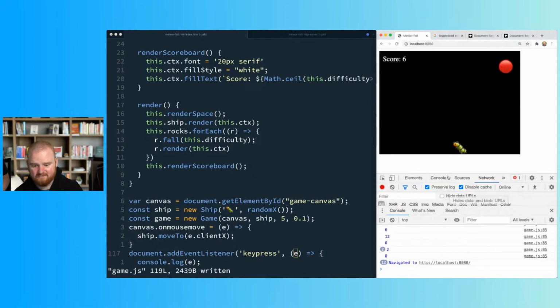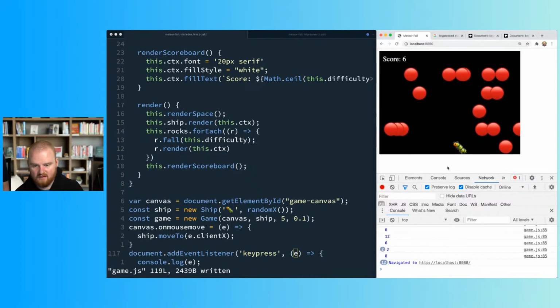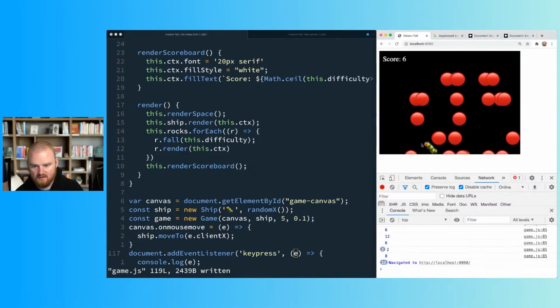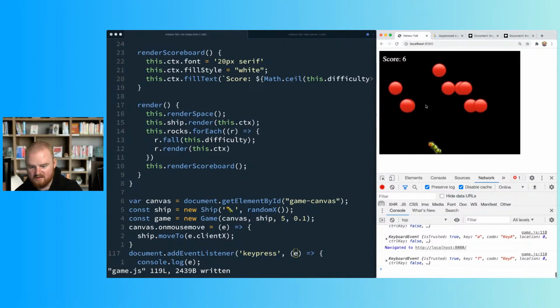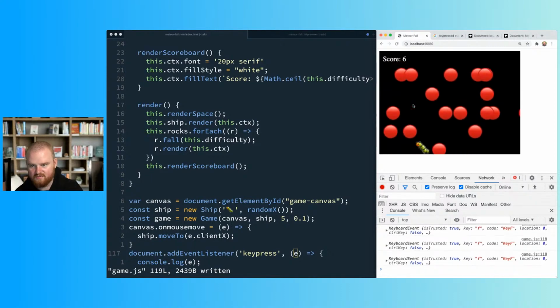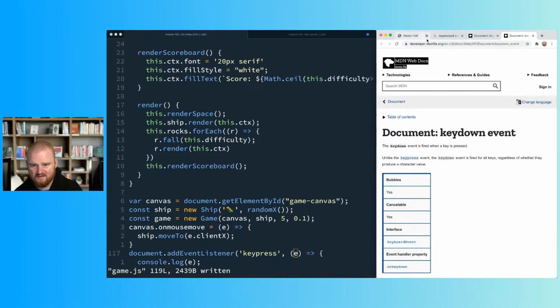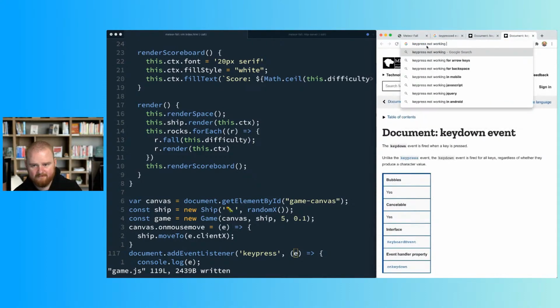Because we can't play this game on phones. It's also meant for phones. It's meant for Kindles and laptops. So it's only actually getting real keys. So we need keys on the screen. We need buttons on the screen to press.